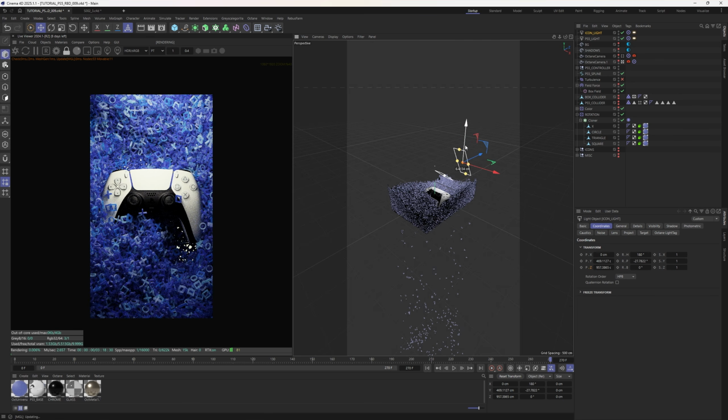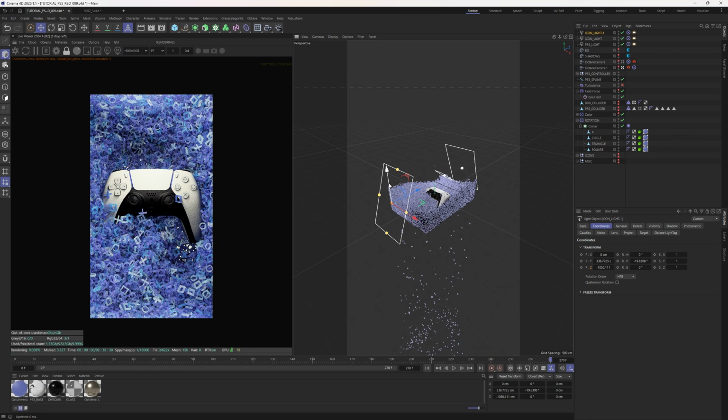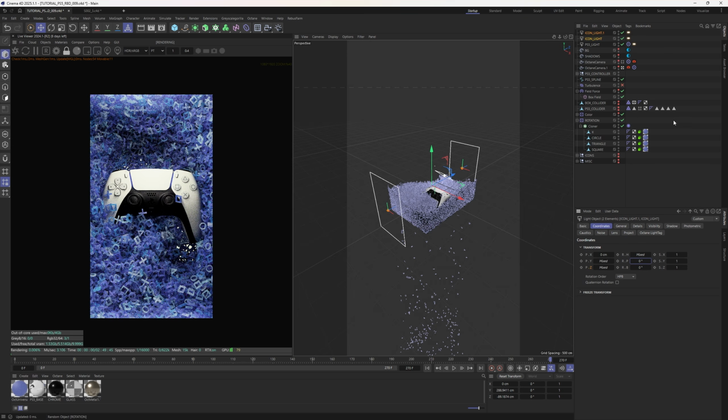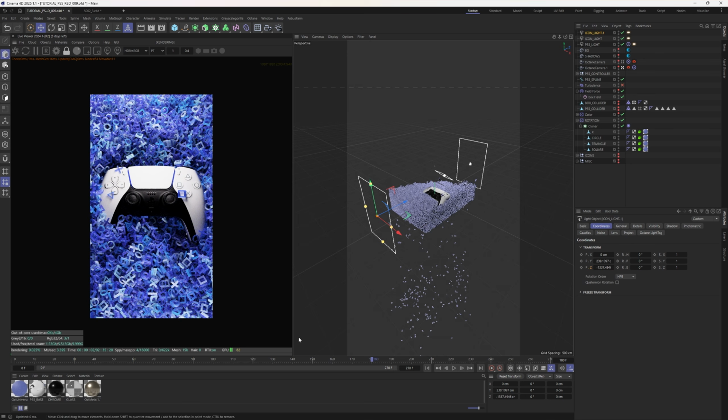Let's try this. Let's drop the light. Let's make it bigger. And then let's take a second icon light and put it at the bottom. So now we're lighting these icons from both sides. We could probably delete the target off them and fix the rotation as well. I want to say this is probably more to what I had. Let's come back a bit in the simulation. That's feeling punchier now. We've got the light at the top and the light at the bottom. That's definitely a bit closer to what we had.